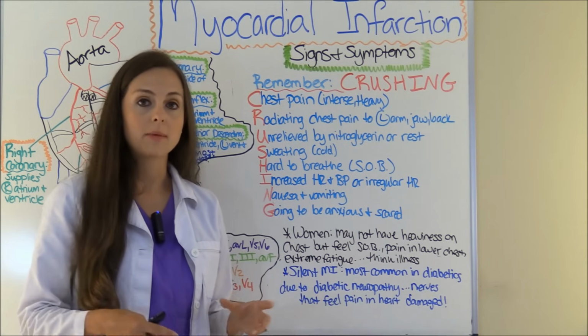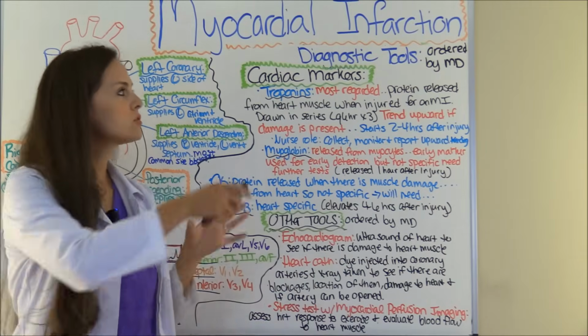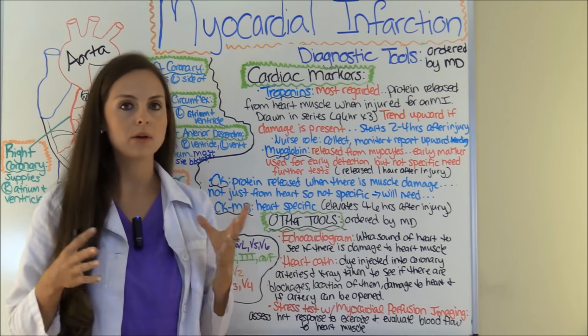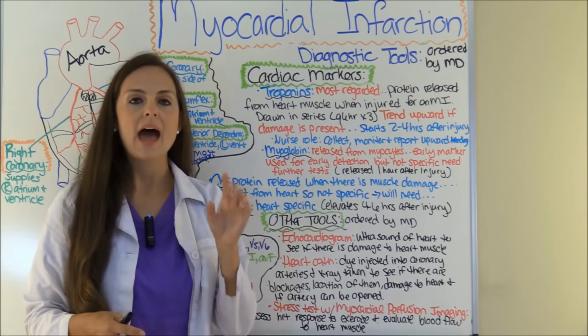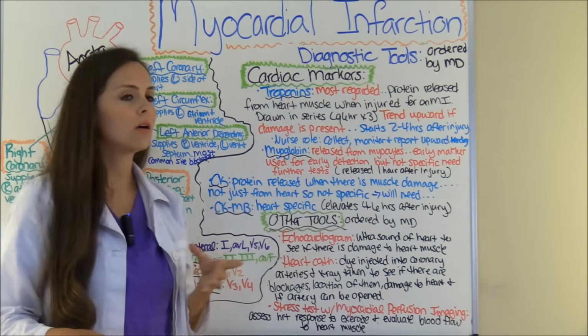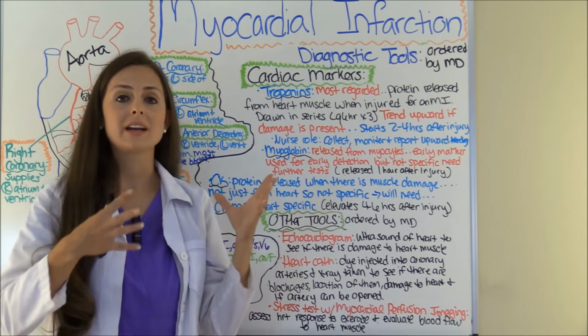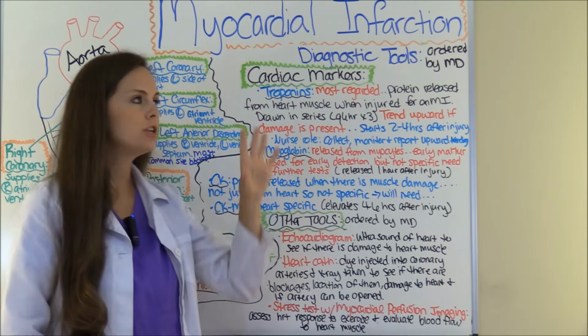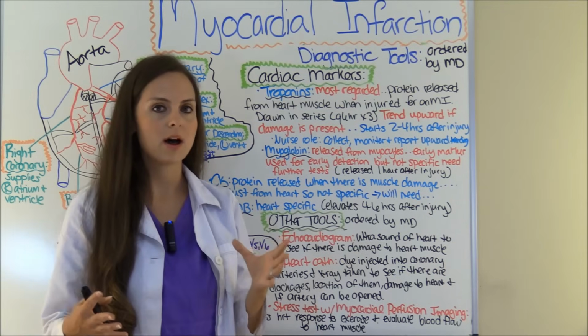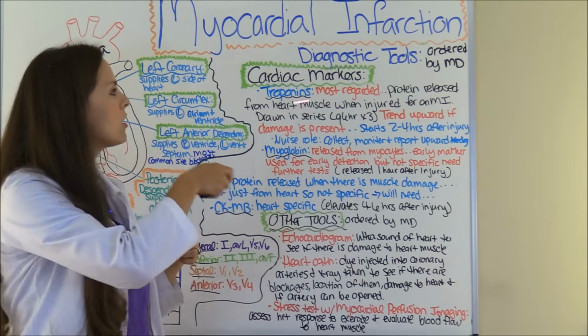Now let's look at the diagnostic tools used to diagnose a myocardial infarction that may be ordered by the physician. As a nurse, your role will be collecting these, for instance, the cardiac markers, or educating a patient about them, or just knowing what to expect whenever a patient does have an MI. So let's review these. Okay, cardiac markers.